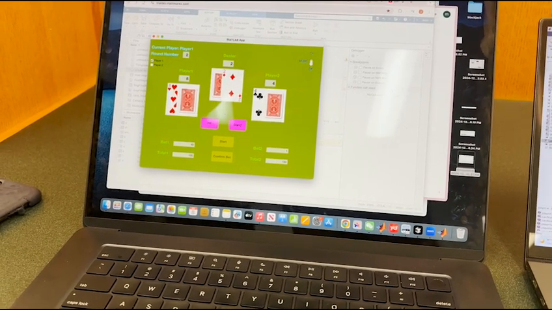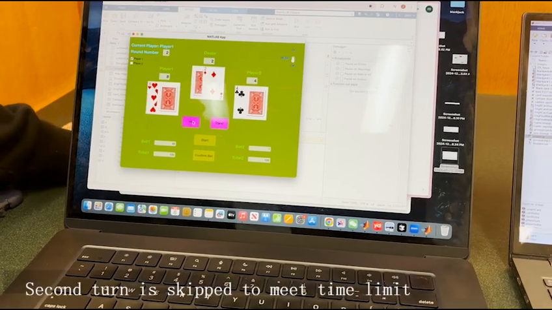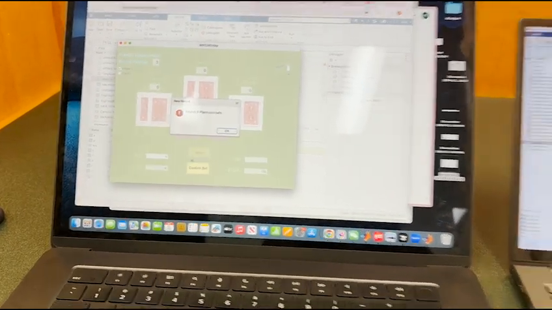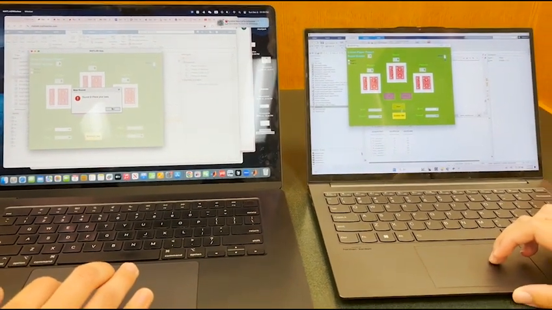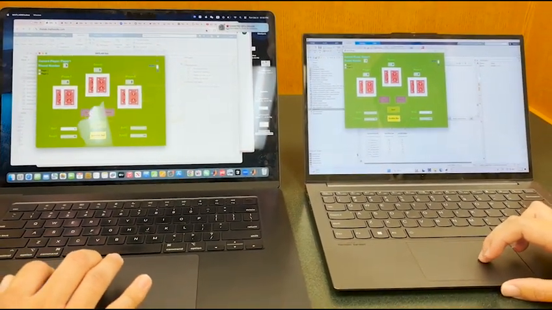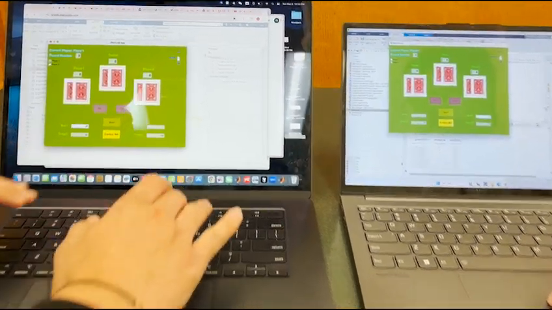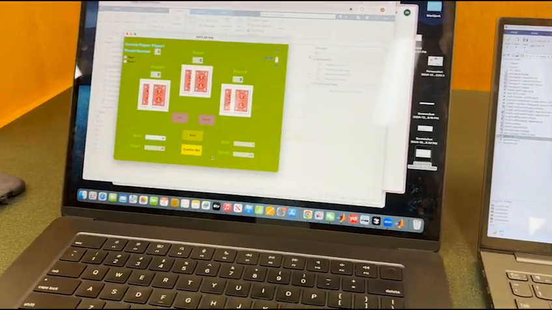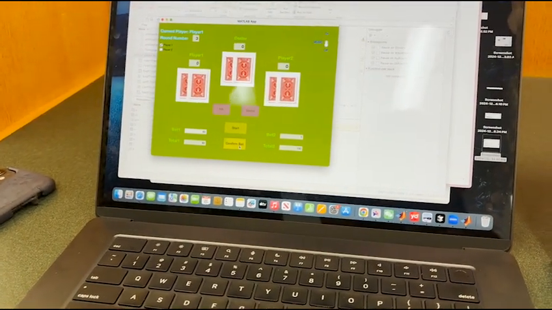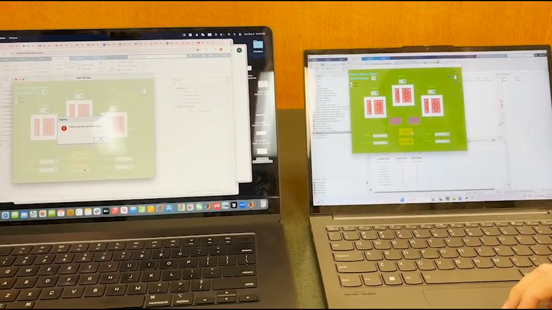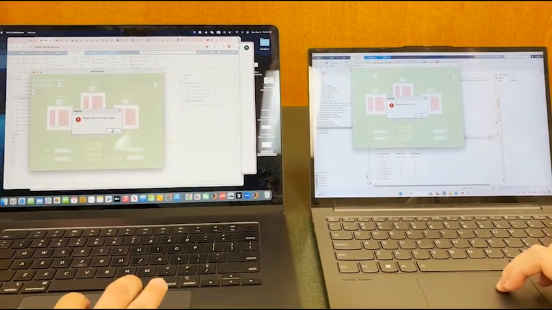Okay, and now we will play the second round, and I will press hit. And then now is the third and final round. I will bet 60. I only have 80 left, so I will bet 60. And the goal is whoever has the most money in their bank account at the end of the third round is the winner. So I'm gonna bet high, so I have a high chance of winning.